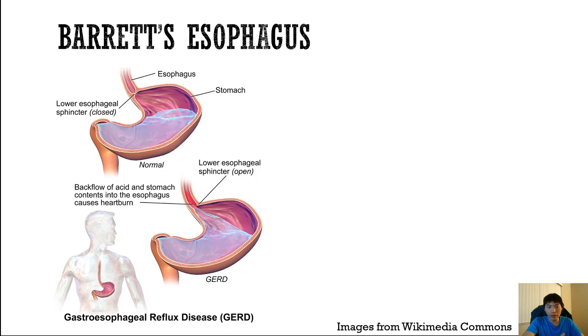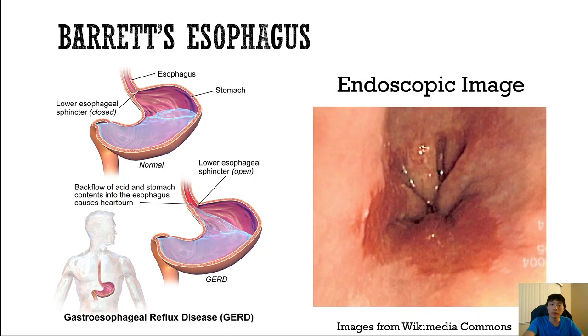Now, as I said, every now and then it's normal to have heartburn, but if you have heartburn too often, then what can happen is the lower part of the esophagus can become chronically irritated and inflamed, and the inflammation can increase your risk of cancer. And so this is a very good example of something that we can use endoscopy and optical imaging to look at.